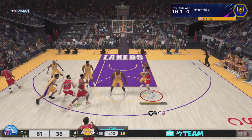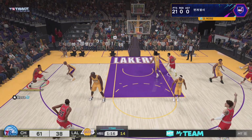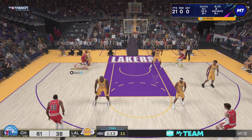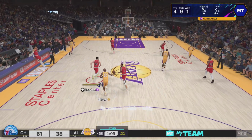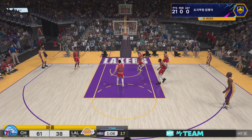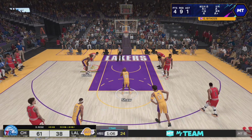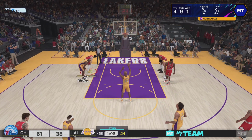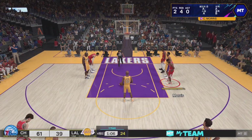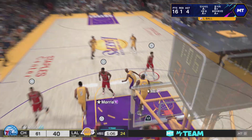Ball outside. To the left wing. Now here's Rose. Guarded closely. Deflected. 1:07 left in the fourth. And he got the whistle on the way up. So he'll be headed to the line for a pair. Boy, you got to like what Shaw brings to the court now. He's a quality shooter from just about anywhere, and always is going to give you his best effort.